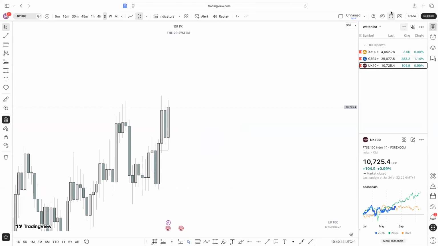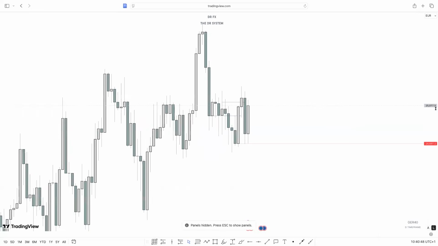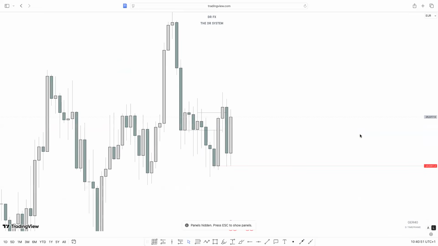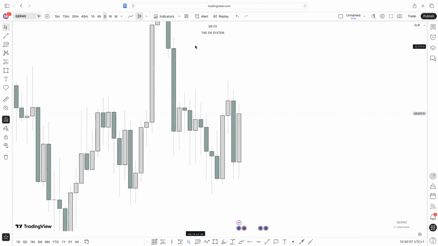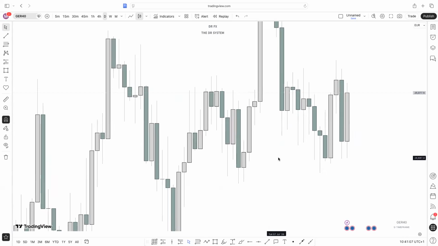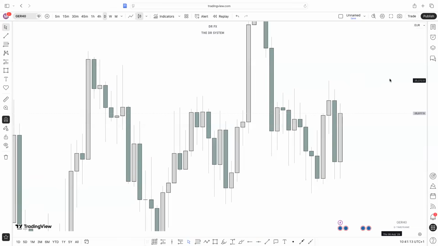So this is a model 5 that is happening on a very, very high time frame, right? So that's a KLR. Let's look at German 40 so we can see more of it. On German 40, I think, do we have any? No, not recently. There's none recently because of the recent price action, but you guys would have seen a lot. Okay, this one is the only KLR that happened here. So let's cut.